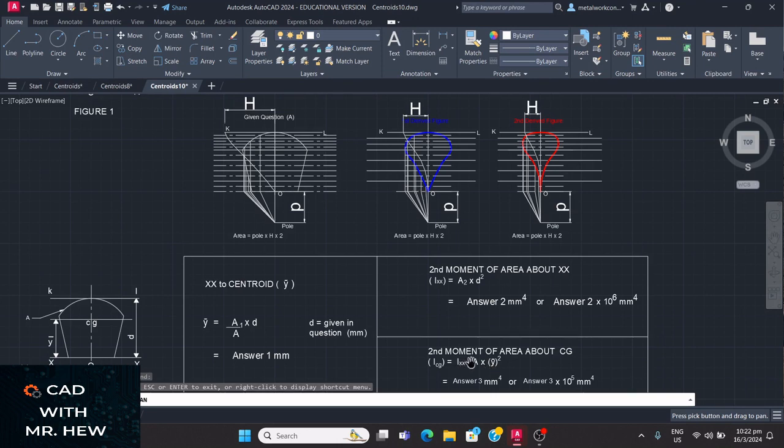So for the second moment of error about the center of gravity, it would be this answer here, which is the second moment of error about xx, right? Minus the area for this figure here, the area for the original figure, times y bar, which is the answer I got over here, squared.